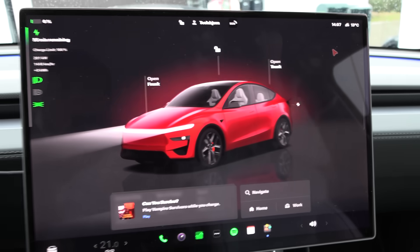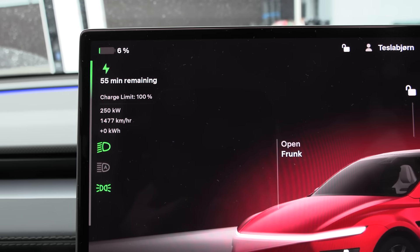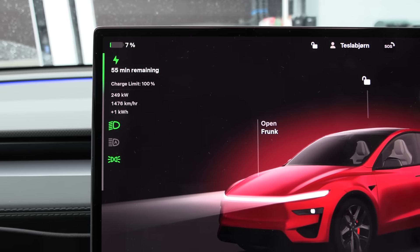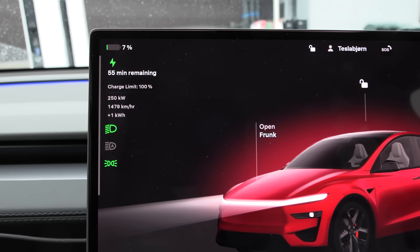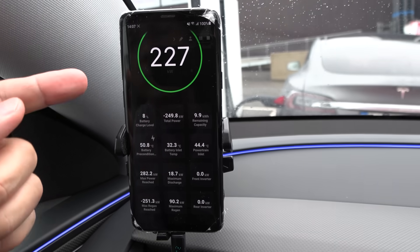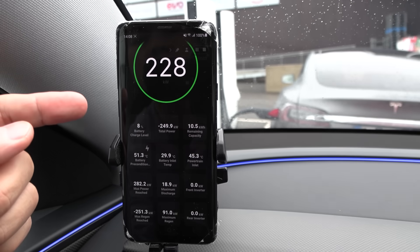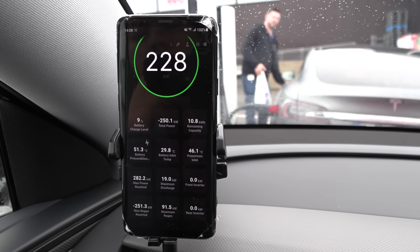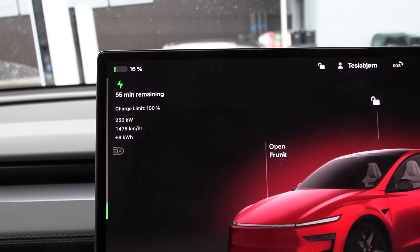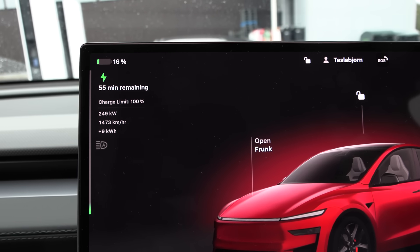Bringing out the big screen — 235, wait, 250 kW! The question is how long we can maintain 250. With some of the other LG batteries, it's not really 250, just around 220-ish. But here it seems like we can maintain 250 for a while. We can see two readings: one is what goes into the battery, and one is what we receive from the charger — the rest is actually for cooling. Battery inlet is showing cooling. Even at 16%, we're still taking 250 kW — this battery is charging way faster than before. It's like the bigger 100 kWh battery!